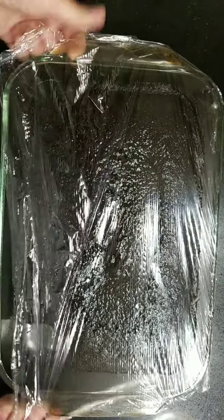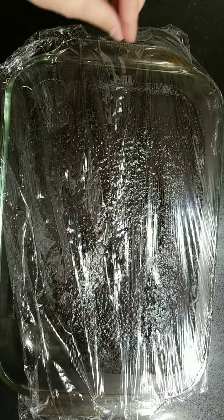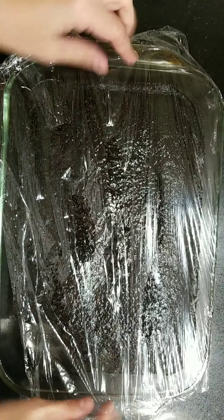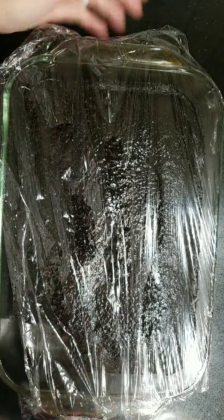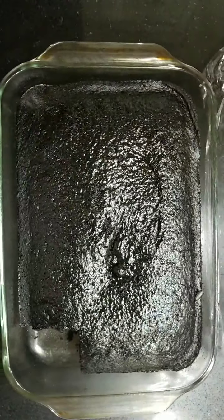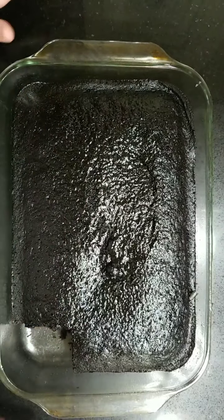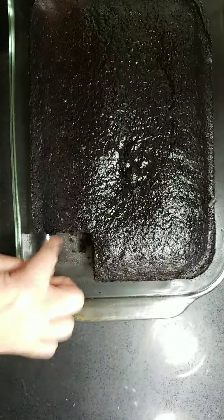And my other secret that I like to do with chocolate cakes is I actually, right from the oven, put this entire cake pan into the freezer. You don't have to worry about the glass cracking because you're not rapidly cooling it down. The amount of heat that is trapped in this cake will not let the glass cool so quickly, and you don't have to worry about it cracking. So I put it into the freezer for 20 minutes last night just to cool it down super fast and stop the cooking.